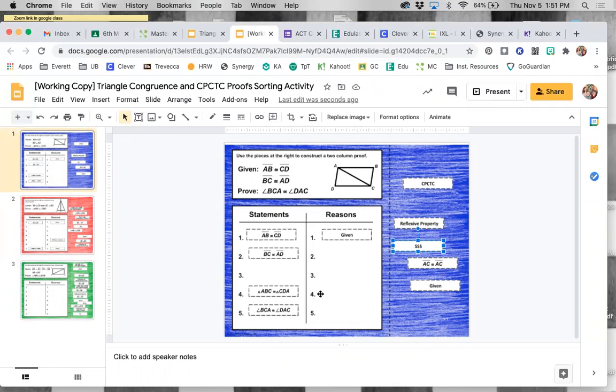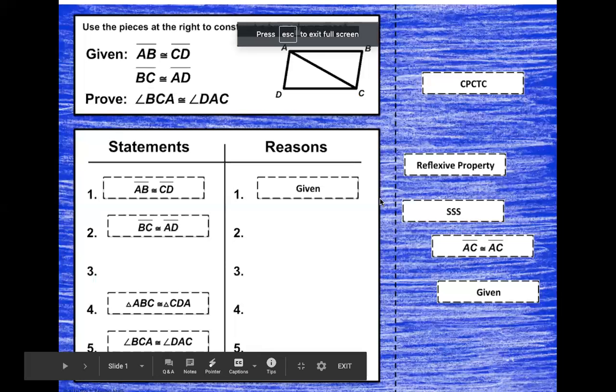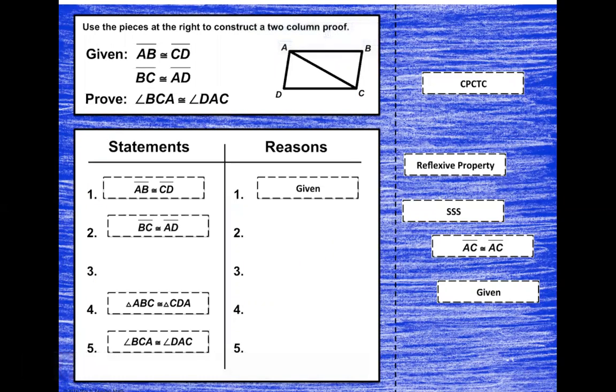When you open it, you should have a blue and a green and a red slide. And we're going to start on the blue. I'm going to kind of toggle back and forth between present mode and this working mode because I can't drag my points around in the presenter mode. So what I want you to notice and what we're going to practice is you don't have to do everything on the proof all at one time. You don't need to make it overwhelming by giving yourself too much information to go on. Okay, do the easy parts first and then break the other parts down into smaller, more manageable chunks.